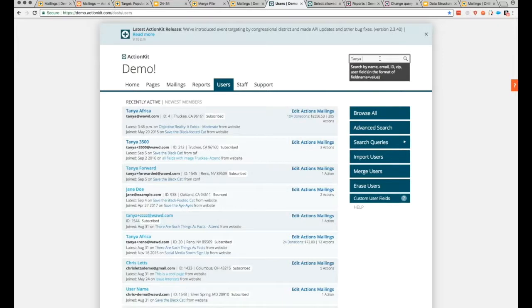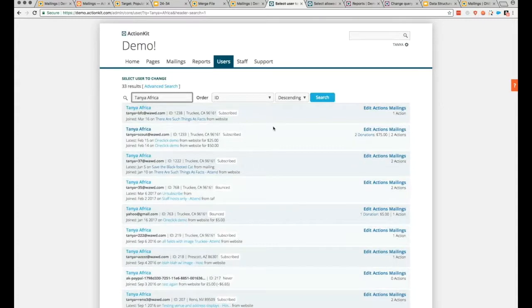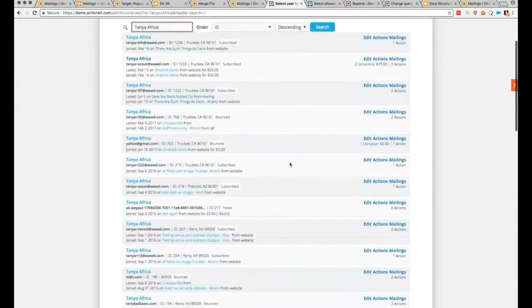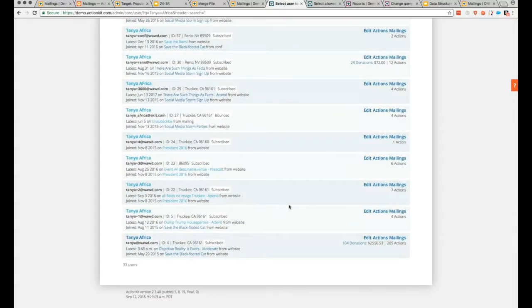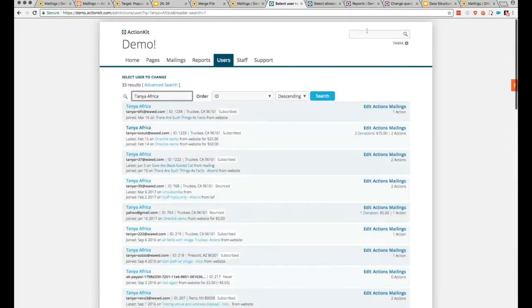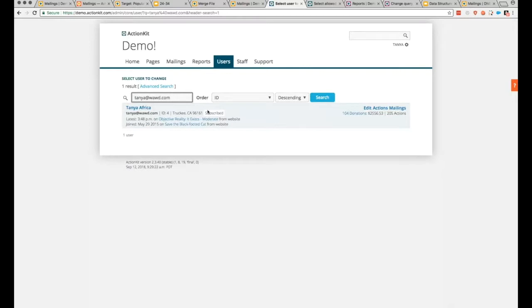And you guys probably know this, but in ActionKit, an email address is a user. No concept of a person built into our database. And you can see that here by how many of me there are. These are all the emails I've signed up with. A new user is created each time. You can also get to a specific user quickly by typing in their email.